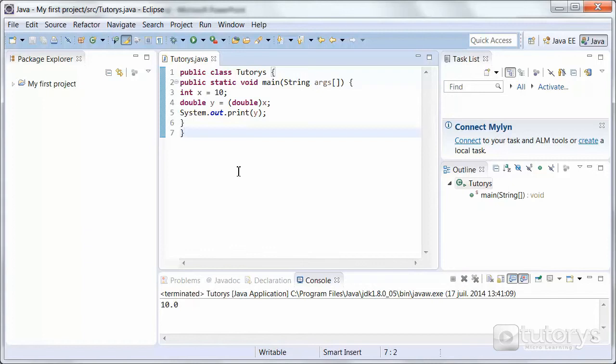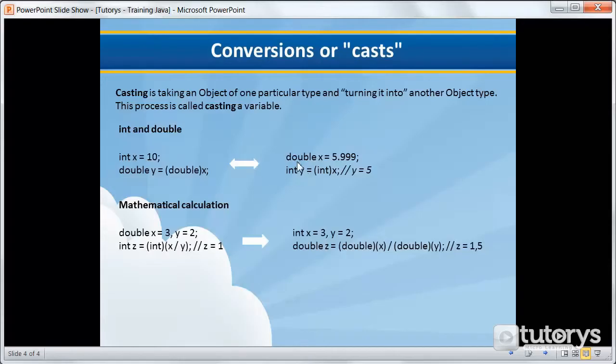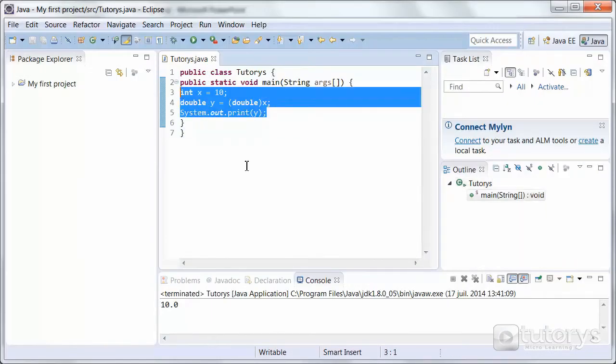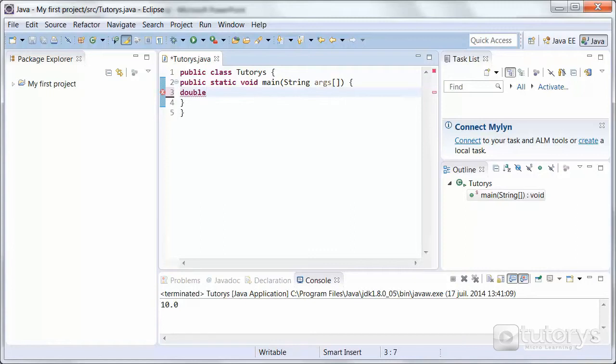So let's try and turn this around. For example, let's go back to this and try this example out. We want to start with a double variable. So let's type this out into Eclipse. Double x equals... so again we want to convert this decimal number into a whole number.